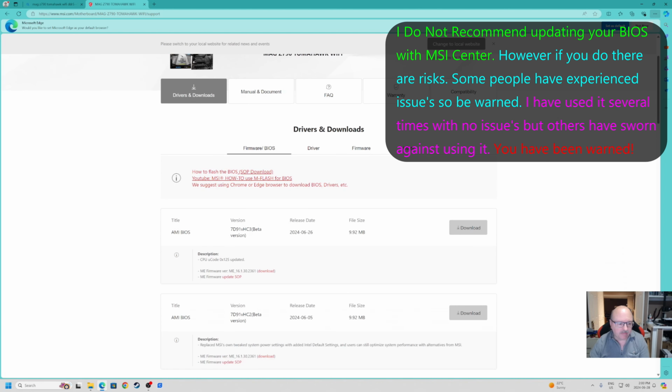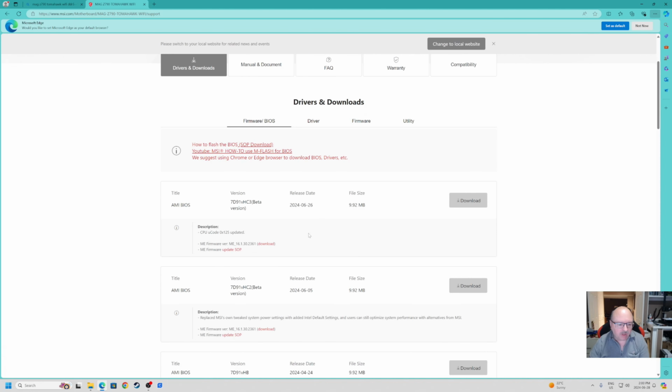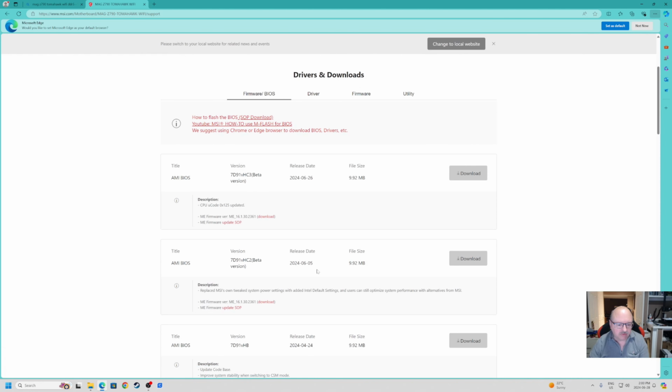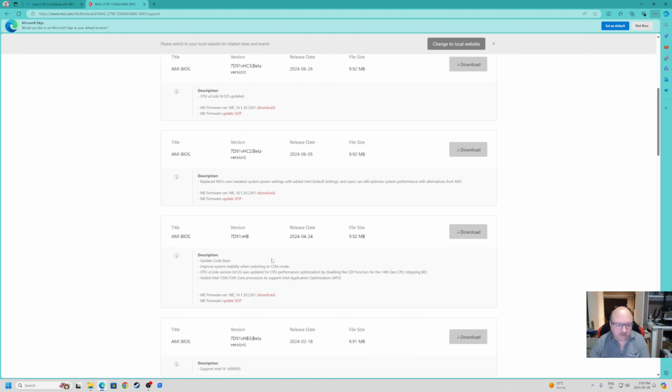It's an AMI BIOS. You can see it right here, version 7D91V H3C is the beta. I didn't choose that one. I chose the one just down below that, which actually is, no, because there are two betas on here now. I chose this one, the 7D91V HB. Now you can download it and update your BIOS using that.